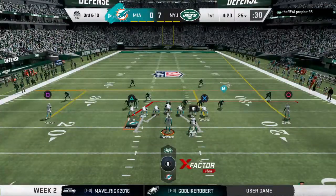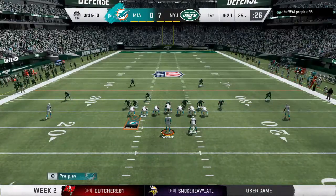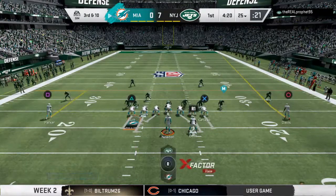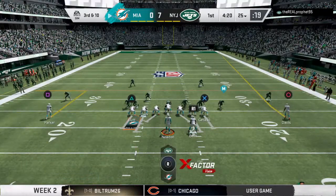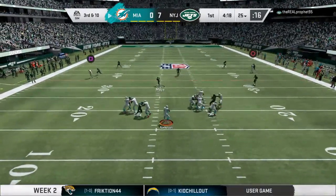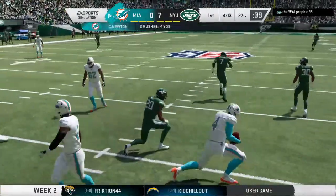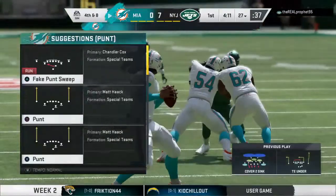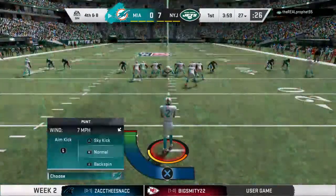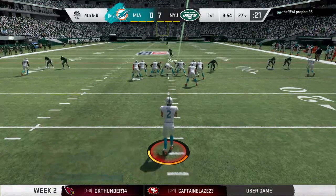The threat of a second straight punt to start the game is looming as they come up 3rd and 10. Out of the gun, Newton. He can run for it, and he will. And he'll be stopped at the 27-yard line, well short of the first down marker. He opted to go with his scramble, gets 2 yards, and now it's 4th. Here's Matt Hawk now, as he'll kick it away for the second time.